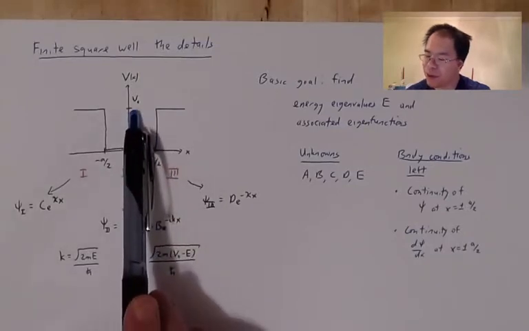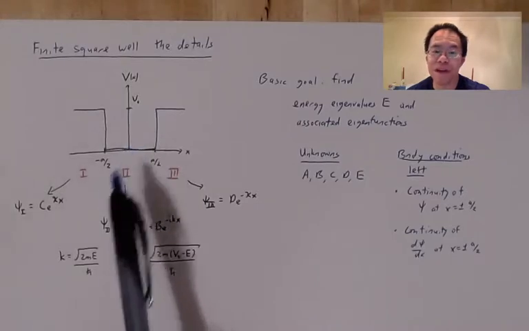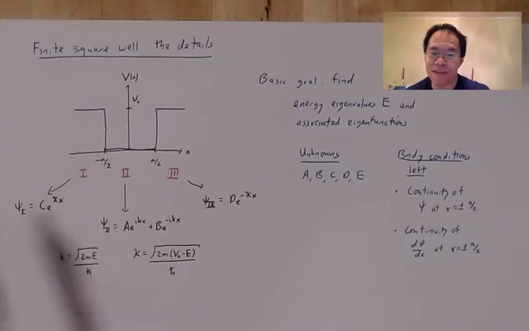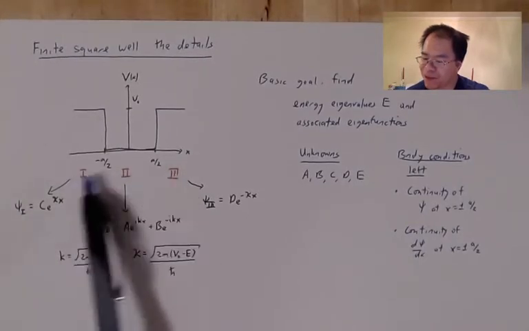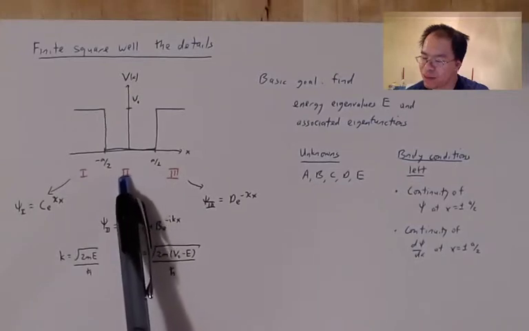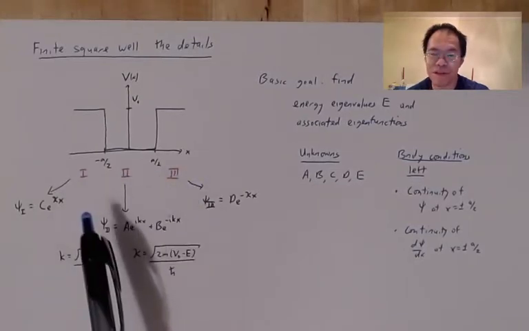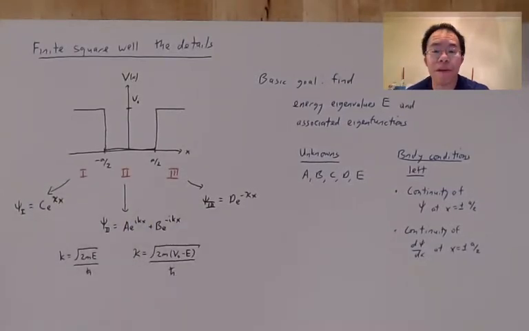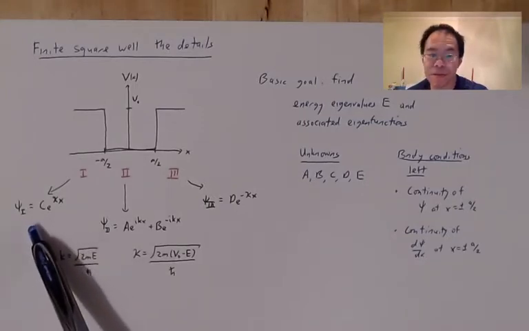We have the well, where the height of the well is V naught and the width of the well is A. We talked about how we can think of this as three different regions. One, two is inside the well, and then three is outside. We talked about the form of the wave function in all three of these regions. And I'm going to start from where we had used the boundary condition at infinity, namely that the wave function needs to nicely go to zero at infinity rather than blowing up, to simplify us down to these forms.